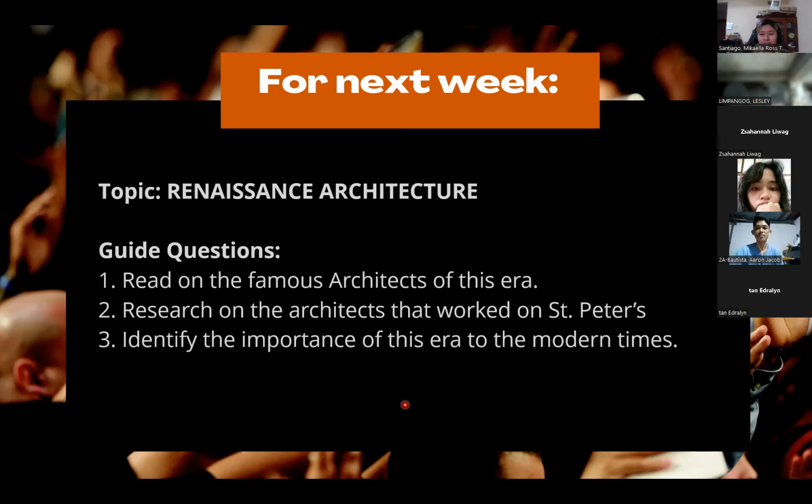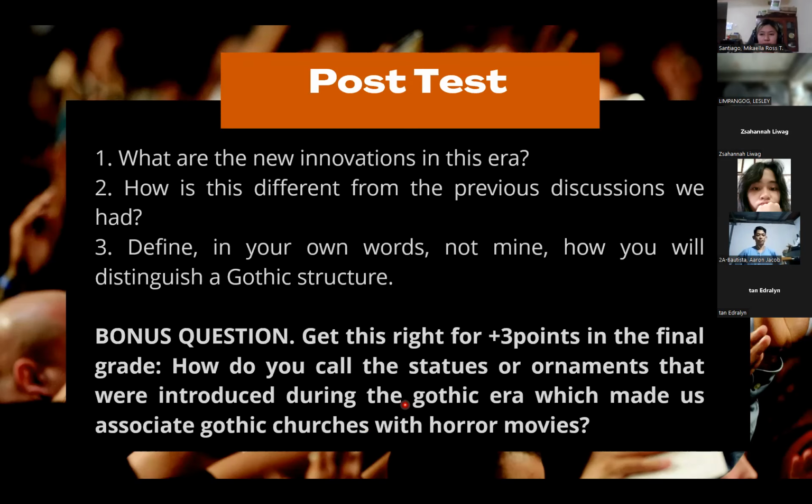Bakit, Leslie? Defend mo yung answer mo. Ma'am, yung sa keyword po na horror movies, tuwing nanonood po kasi ako ng mga late 90s horror movies na may theme po na vampires, yung mga pinapakita pong buildings, like mahal tulad po sa Gothic architecture, yun po yung mga pinapakita parang may mga demon-like structures or statues na may wings po, parang ganun po.